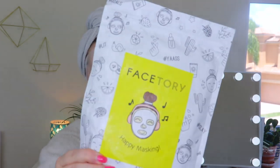So far it's fine. I was just walking around and stuff. I was setting up my camera, it might be moving a little bit right here by my mouth, but it's fine. I like it so far. I put it on about 4 minutes ago, so I might keep it on longer than this video. I could keep you guys updated how my skin feels after, if that is the case, but we'll see how long this goes. I want to make sure I get the max benefits. So let's move on to what we got in the July box.